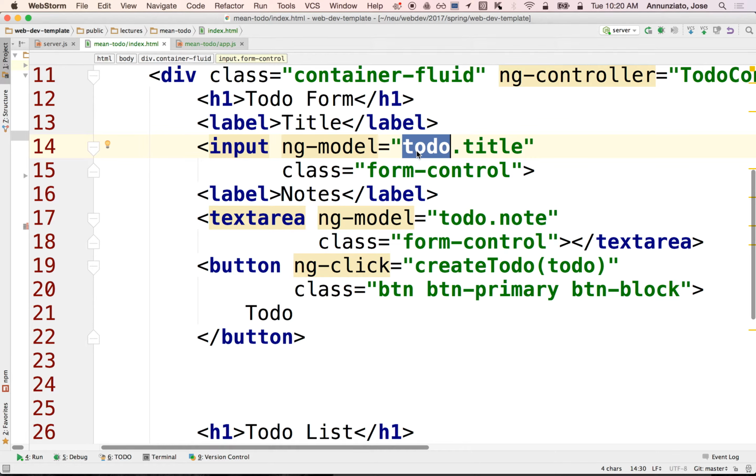Okay. So if I write the same ng model, let's say todo.list as the name for the checkboxes, all the checkboxes will have the same ng model? No, each one would have to have a different name, right? So say it's a movie and has several genres: horror, comedy, and so on. And the radio buttons, you might have several groups of radio buttons, and they should be mutually exclusive.